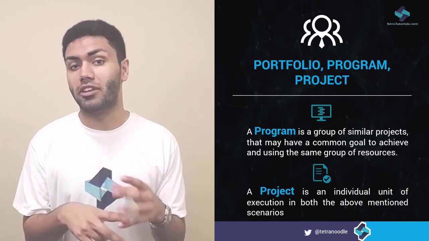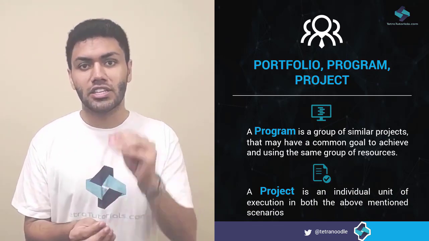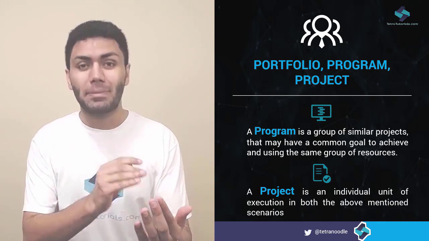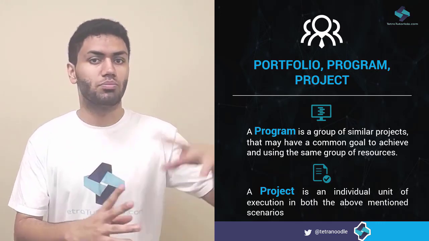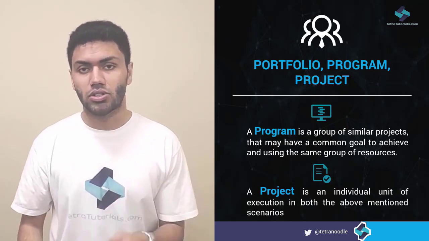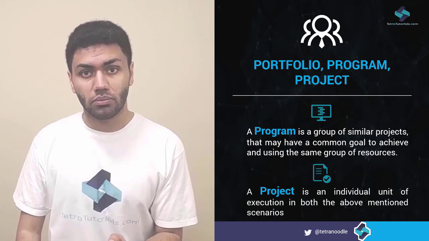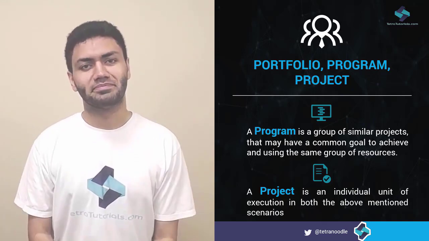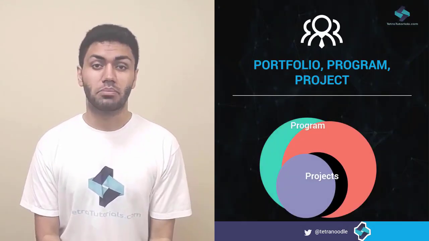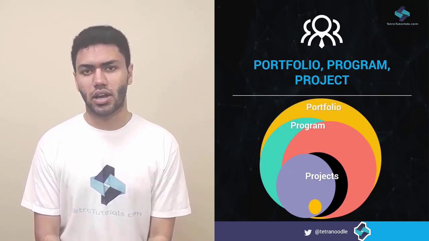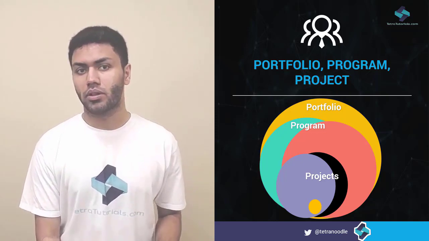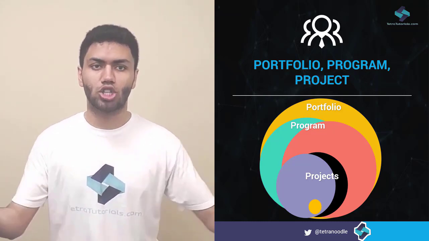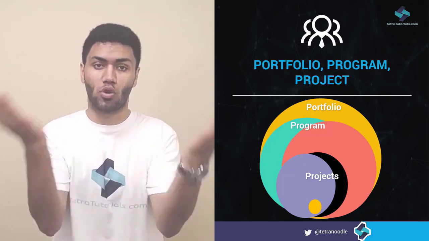And now let's quickly recap the definition of a project. A project is the smallest unit in the gamut of the software environment. Project is the basic entity for transforming the product into programs and portfolios. So to summarize, project is the smallest unit, a group of projects is a program, and a group of programs is a portfolio. To depict this pictorially, let's view them as in this diagram. The project is the lowest entity. The program is a larger entity comprising one or more projects. The portfolio is the largest entity comprising one or more programs.